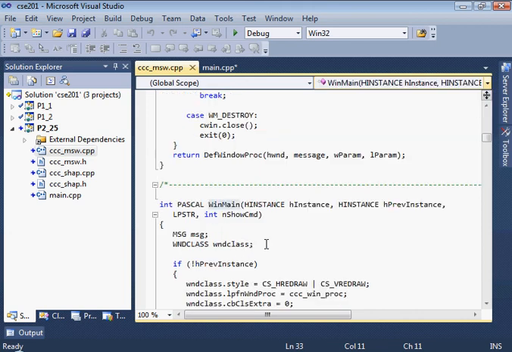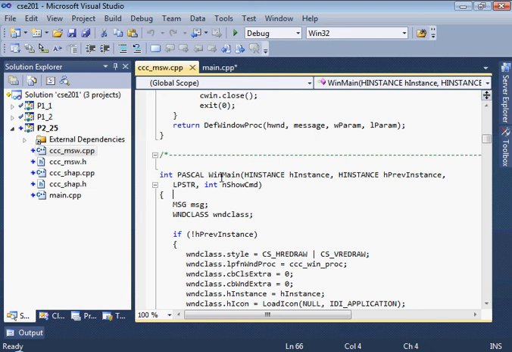This is the real main. This is on a Windows machine. This is the main for a windowed application. So the build system, the compiler, will look for this exact function and say, "Oh, this is where I'm going to pass execution into when the program starts."